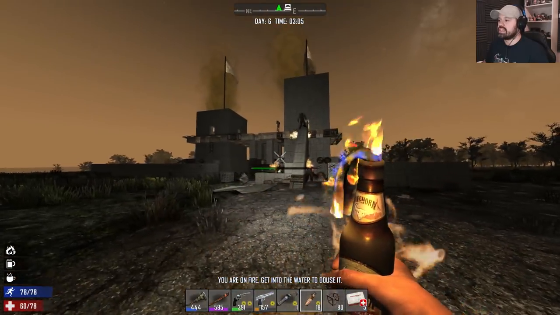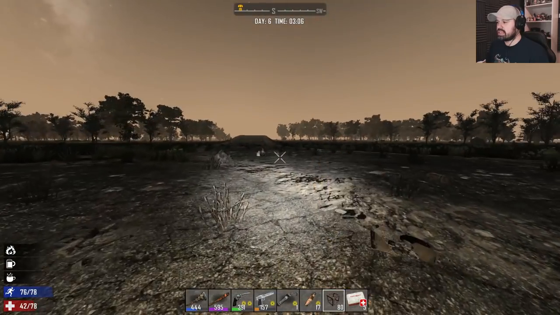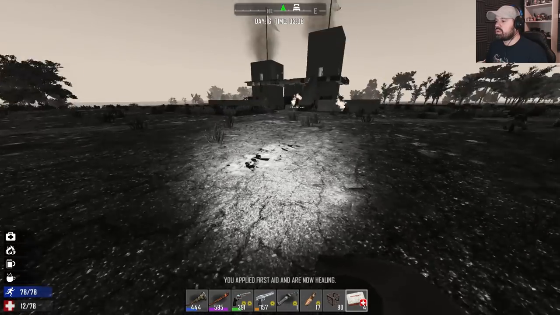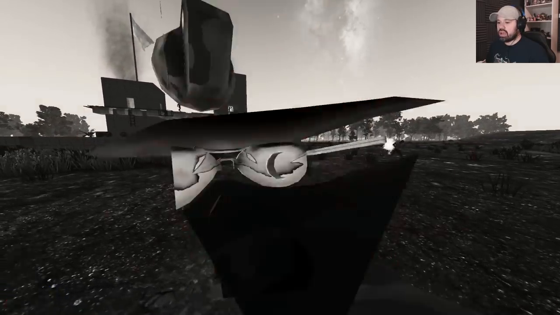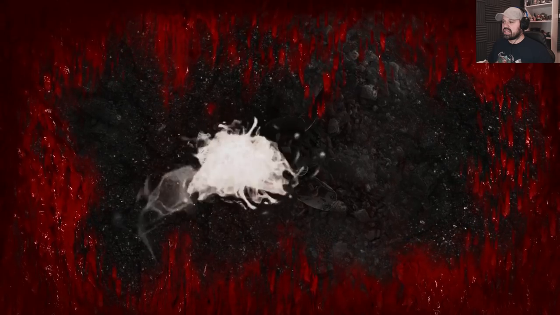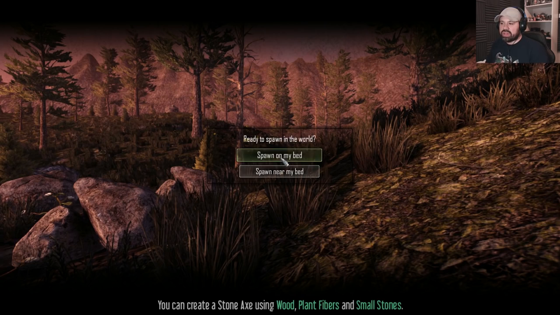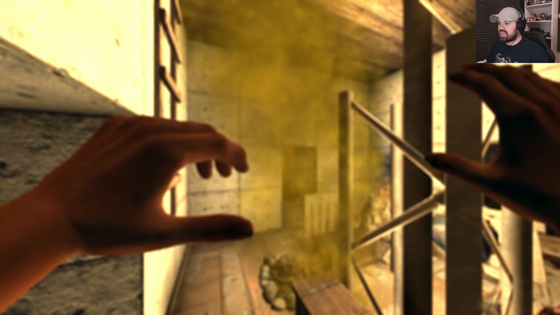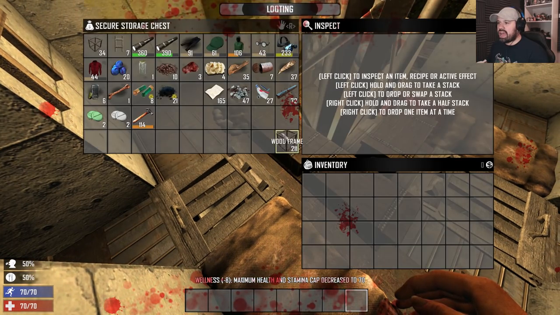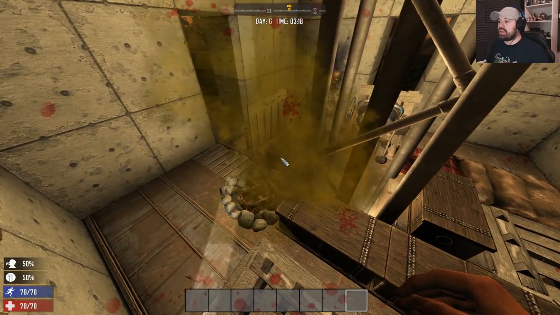Going to set myself on fire. Nope. Oh, come on, seriously. I healed myself with the first aid kit and the flames just burned through it. It didn't even acknowledge the heal. I've had that happen to me before. Is that because of the fire? Is there a rule that when you're on fire you can't heal yourself? Honestly, no idea. That is weird. Right. Wow, okay. I did not know that was actually possible.